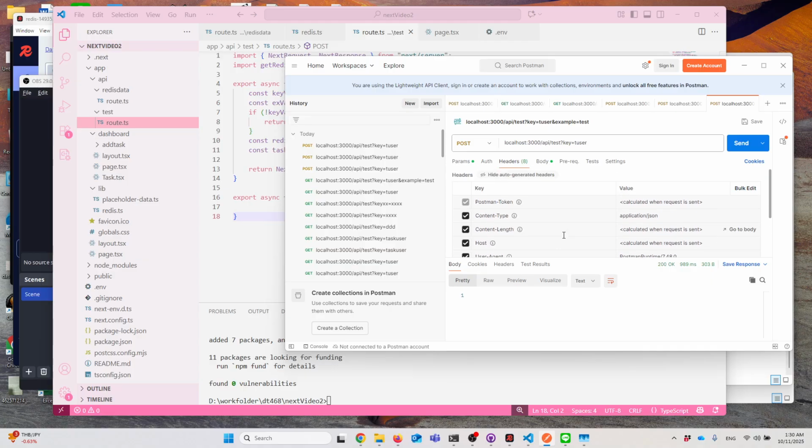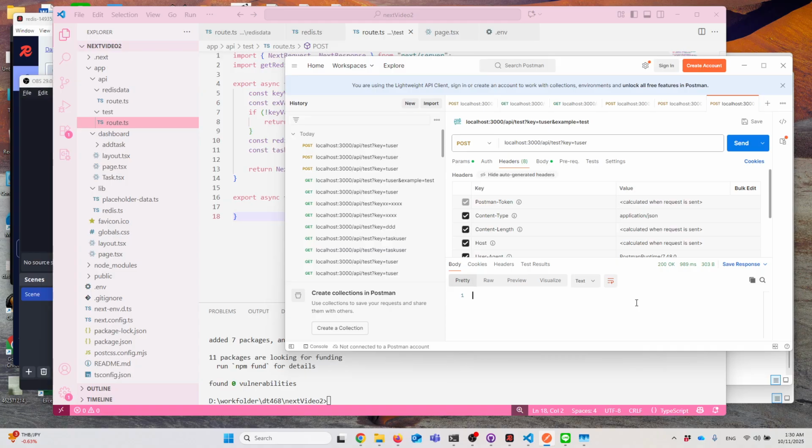For example, if we're going to send JSON in the body, you definitely need to set this content type application/json. Remember this. Notice that when I type in the body, Postman is actually creating this for me. This is very important, so that our endpoint, based on the header, will know how to interpret the data.